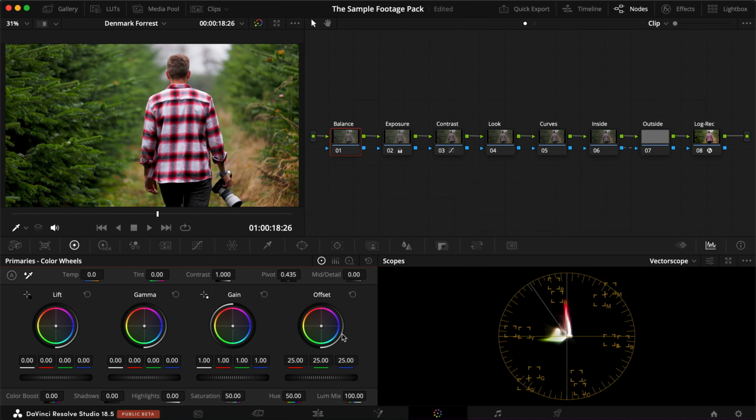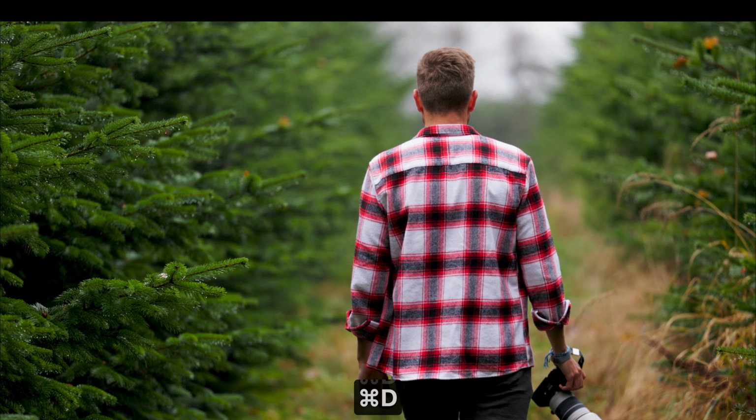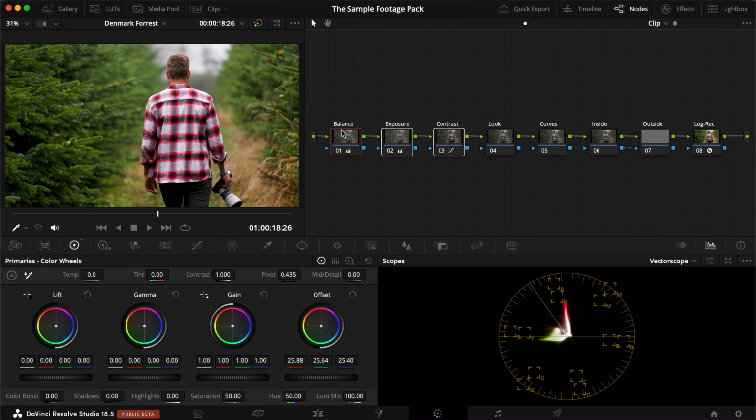And I actually think that just by warming it up a slight bit here, something like this, that's even a little bit too much. Something like this, just getting a little bit more warmth in the image is all I want to do for this. You don't have to do it, it's pretty good set already from the beginning, but let's just see what we did. This is basically our color correction, contrast, exposure, balance.